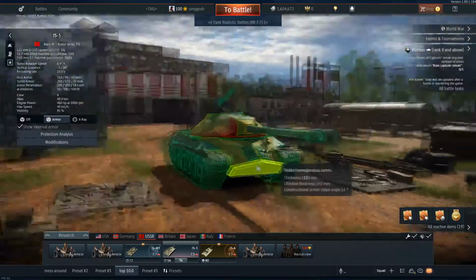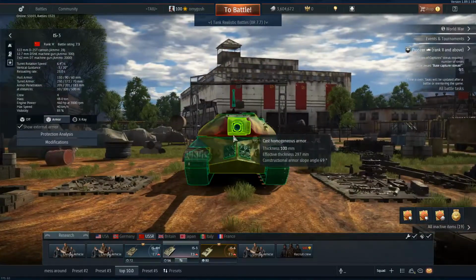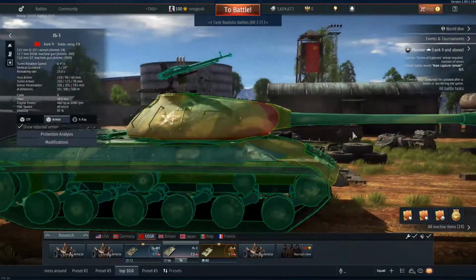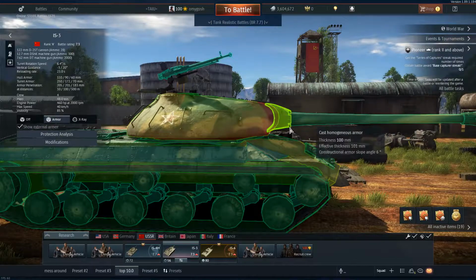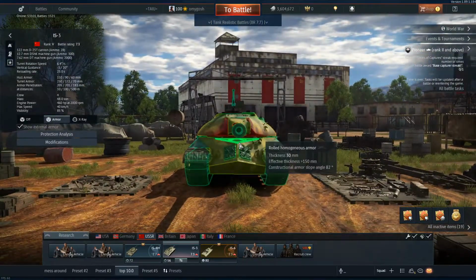The main weakness, now becoming a lot more prevalent over the IS-2 series, is the shot trap here. This is generally how you will die in this vehicle, since what a round tends to do is it tends to travel in, like my cursor is here, hit this and bounce down. Unfortunately, you do have over the driver's hatch a 30mm plate, which is very thin, but they are very well sloped if you are shooting straight at that.